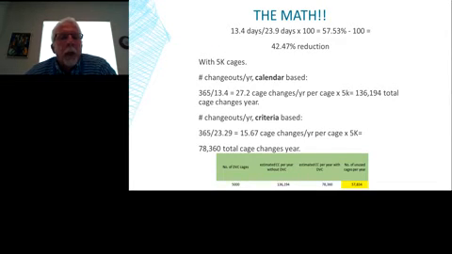I wanted to do the math for you. Actually, that was an approximate 40. It was actually a 42.47%. And again, if we go back and look at 5 cages and do the actual math, what we're looking at in terms of the cage change savings for the area, based upon the 5,000 cages and these averages of stocking densities staying in the same areas, we would have 57,834 saved cage changes. So that's a pretty important number.